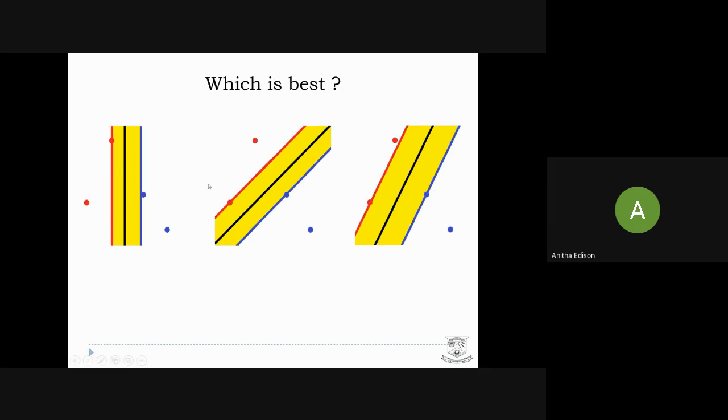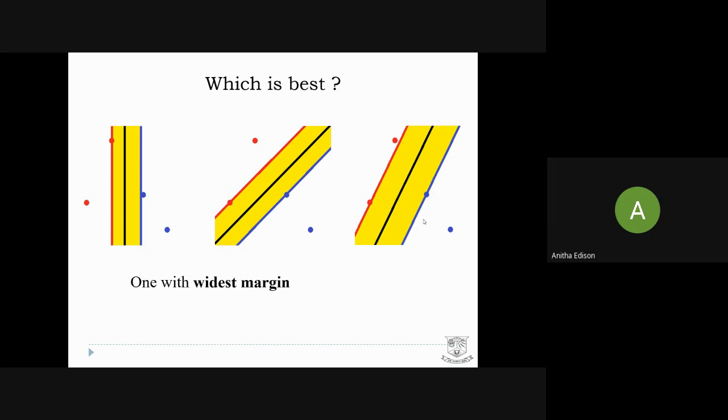You can see that here the margin is wider. Here is the distinction between the two data points, this belongs to one class and this belongs to the other class, and here the margin is wider, so this would be a better decision boundary.